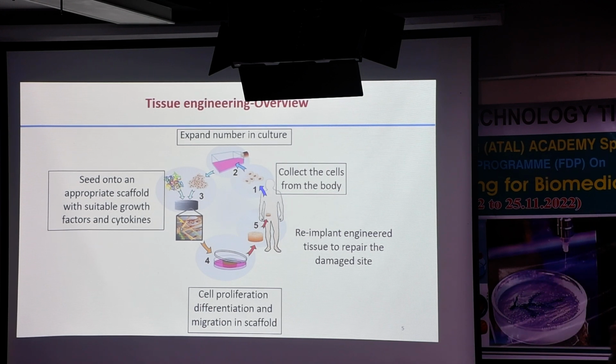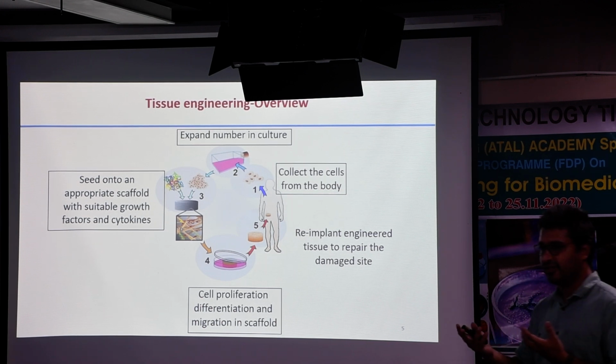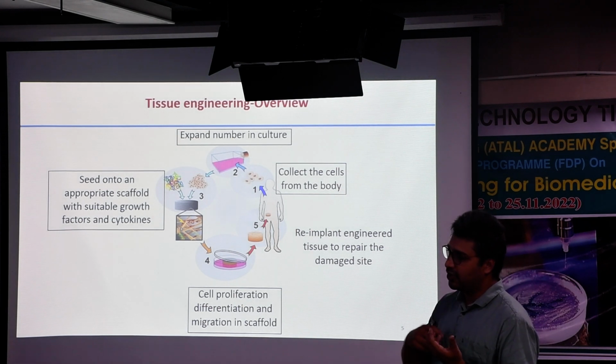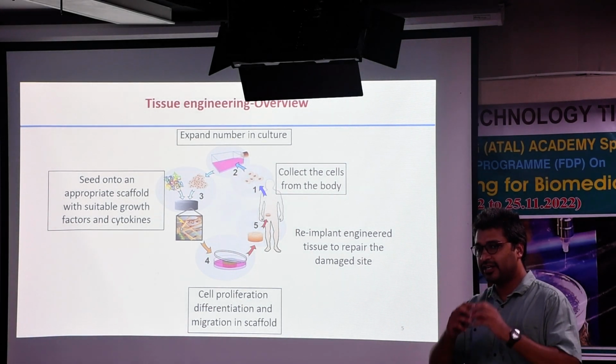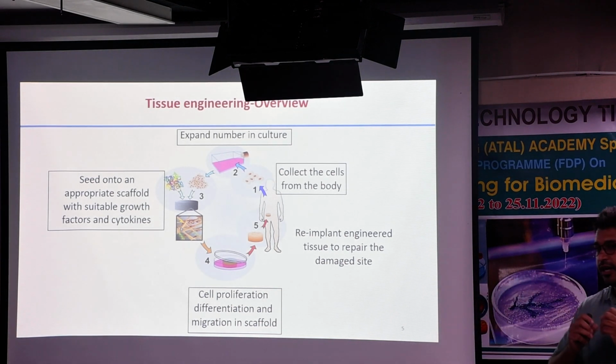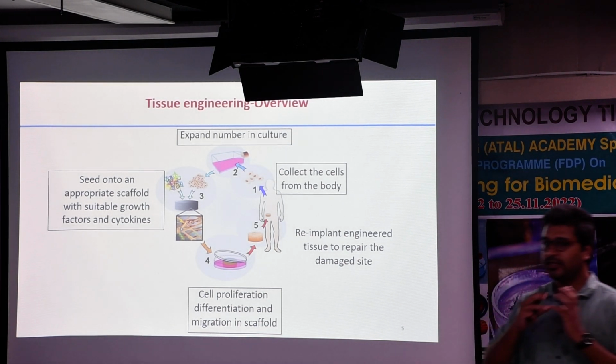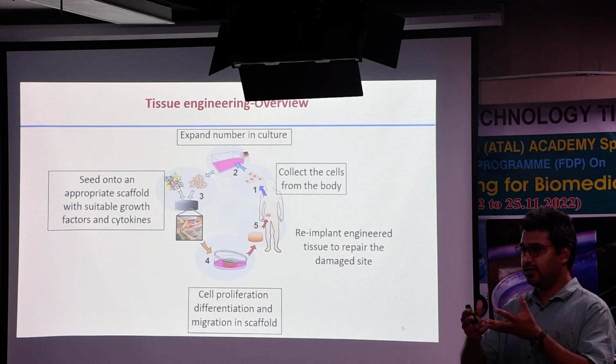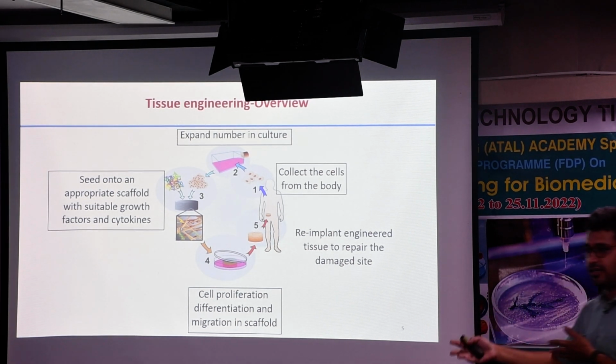And this mesh sort of thing is called extracellular matrix. Based on whatever kind of tissue you are handling, you have to study what is the composition of the extracellular matrix around these cells. And when you are designing a scaffold, you have to come up with a composition which mimics that condition. And for each tissue, it's different.